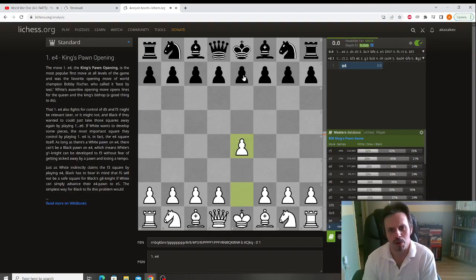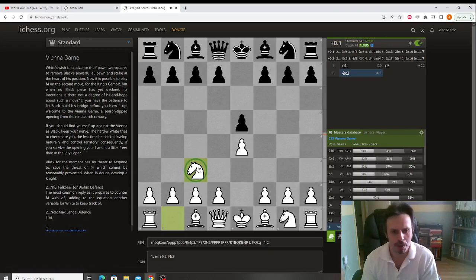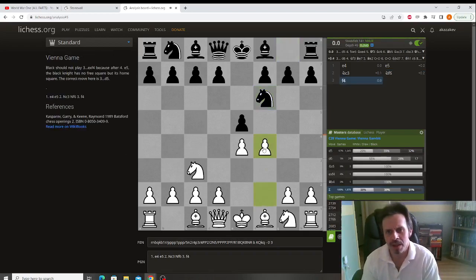Ethan plays e4, e5, knight c3. This is the Vienna Opening. Black can play many moves. Knight f6, as you can see, is the most popular, which is what happened in Ethan's game. And now White plays f4, which is the Vienna. Now, as you can tell, it's very similar to the King's Gambit, but with one twist.